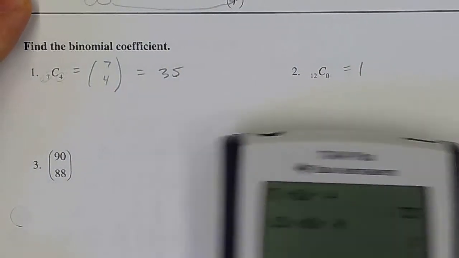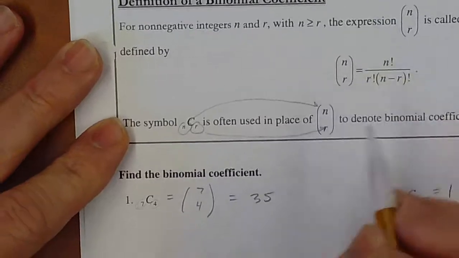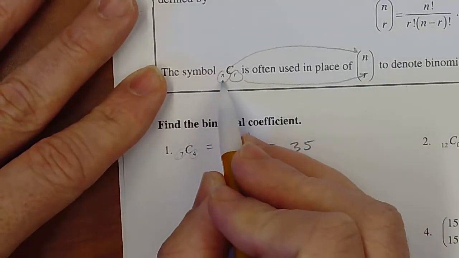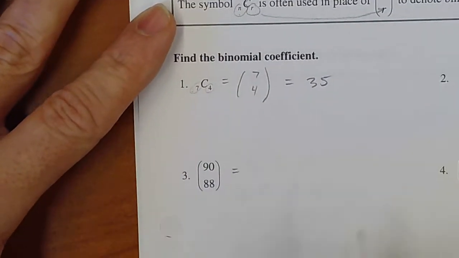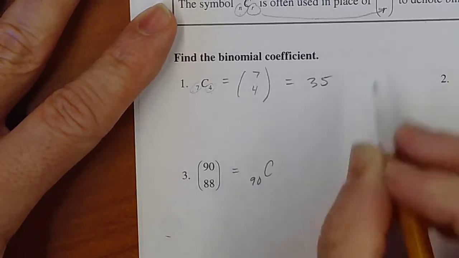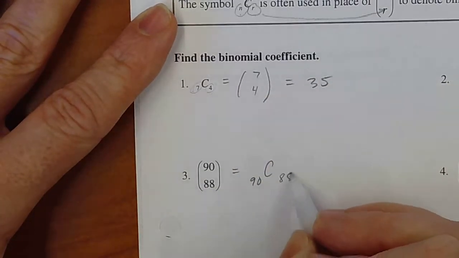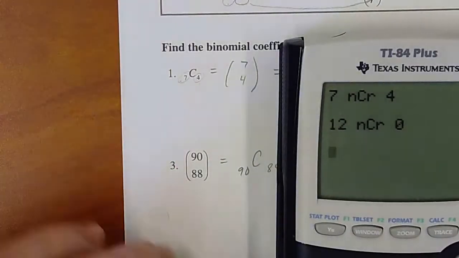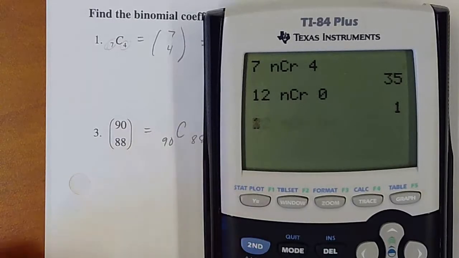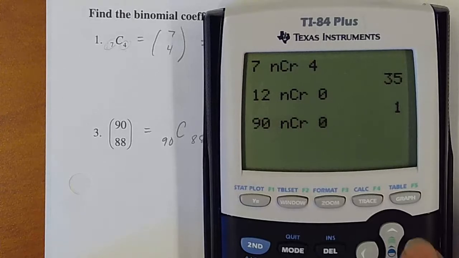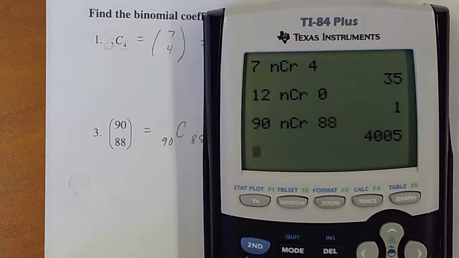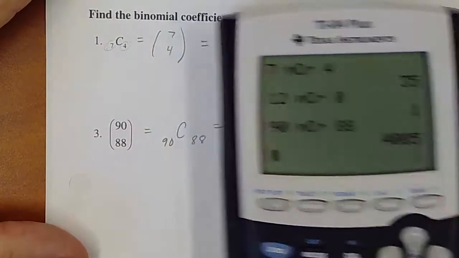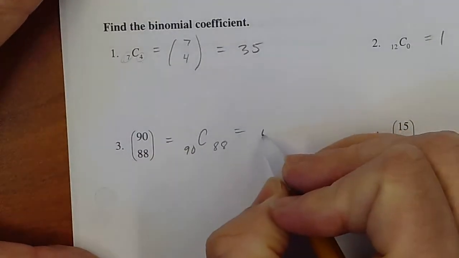All right, 3, it's written this way. So make that connection. N goes first here in the combination. So this is a combination of 90 things taken r at a time, or 88, and that's how we're going to punch this one in now. And by the way, if you want a second enter, it might be a quicker way to do this, because you can just punch in over these numbers. So I could put in 90 right here, and then just put in 88 here, and get there a little quicker. So it gives me 4,005. 4,005. Try for 15.